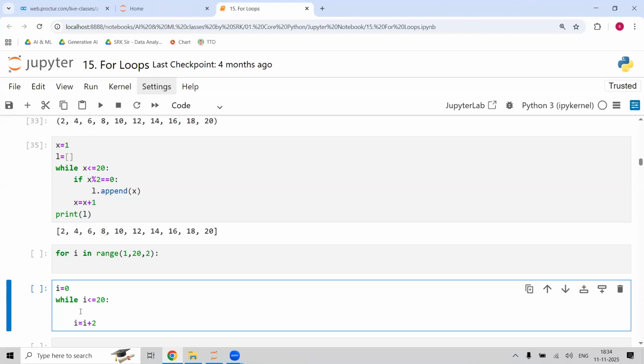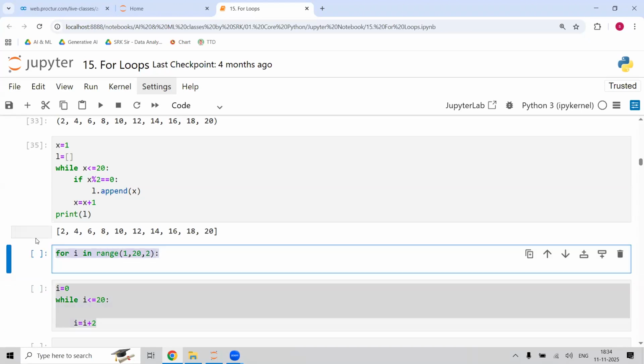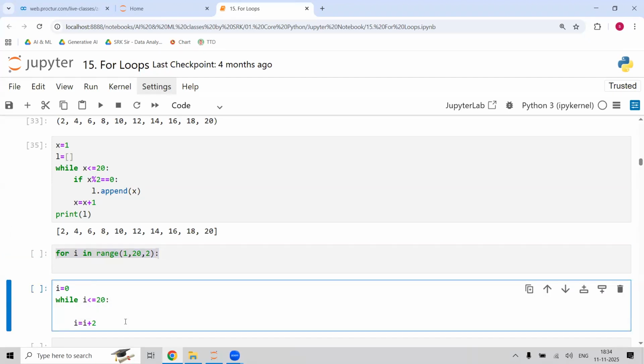Sir, but in programming, you are saying whichever is easy, okay, but for the company, which is best? They will observe at the end of the program which one has taken less time. Compared to this one, this will take less time. Is the point clear, everyone? So this one is equal to this one.